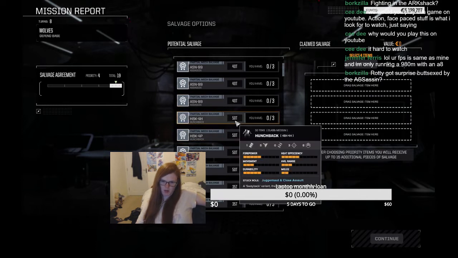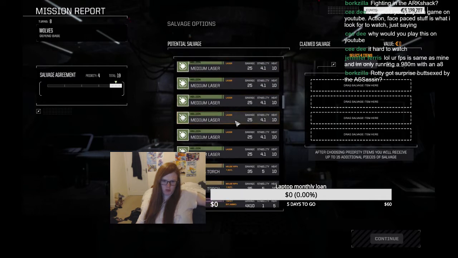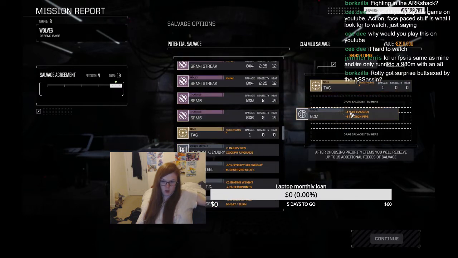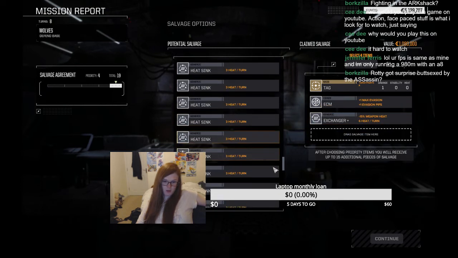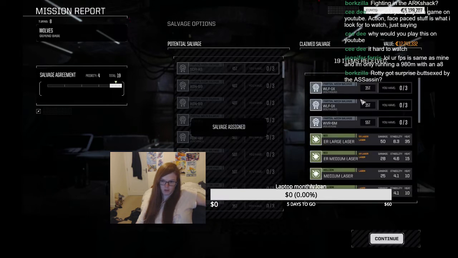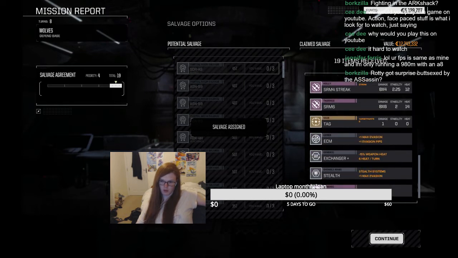Hunchback, maybe, but then it's too slow. I don't know. You know what? Fuck it. I'm not going to go for mechs. I'm just going to go for the weapons this time. Because there is a crap ton of weapons involved. There's streaks, there's SRM6s, there's a tag, there's an ECM system. I'll take the ECM system. Heatsink, heatsink, heatsink, heatsink. Jump jets. Oh, there's a stealth system as well. You know what, I'll take that. I don't care about the max. Got some ER medium lasers, plasma torch, 2 rocket launchers, don't care about those.